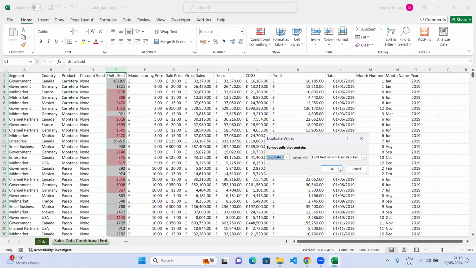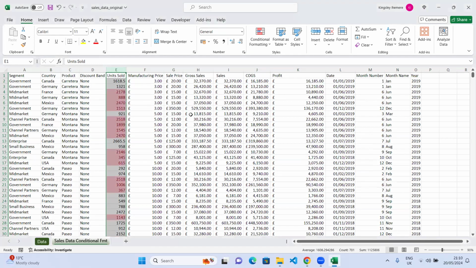All right, so if I come here and I don't want duplicate values, the ones that are not duplicates, I will say unique. And these are unique ones, but the ones that you want is duplicate. And you choose the color you want. If you want it to be red, fine. Otherwise, you can choose other colors, just red text, or fill color with dark yellow. It just depends on what you want.